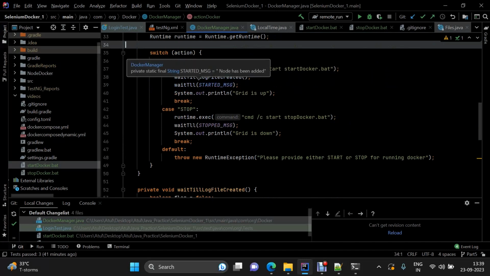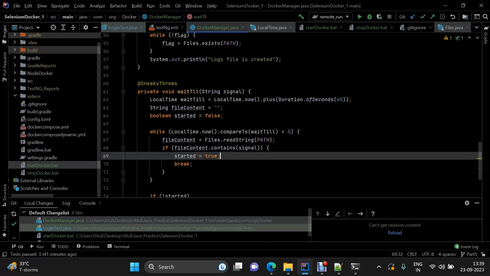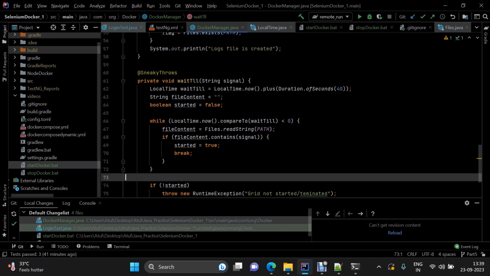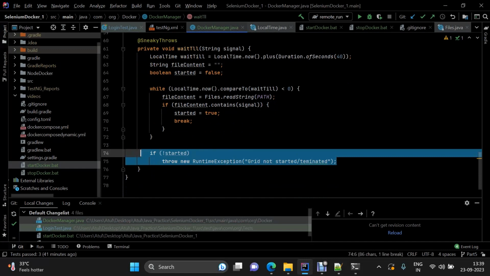In case of start, we are waiting for our started message. So here, if the file content contains our started message, we will set started as true, right? And then if we see that started is true, this will not come into the picture. So within 40 seconds, this started will be set to true.